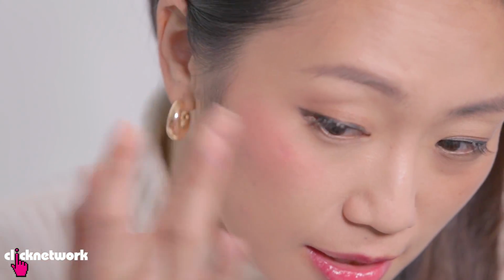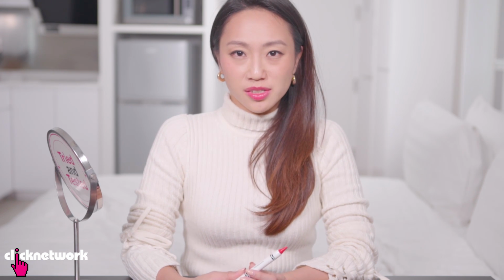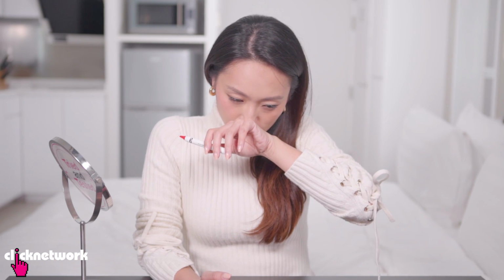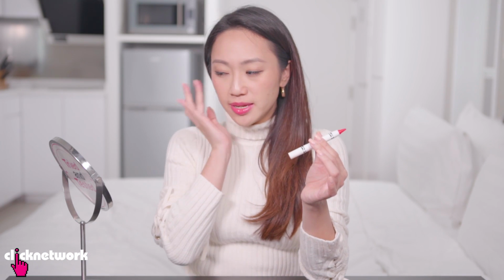Well, that's a little bit hard to blend, but you can eventually get there. It's a very basic color, a very basic formula, I think. It doesn't really do much. It's not like it makes it look extra healthy, or like the color's coming from inside. It's just a very basic color. It's alright, it's not bad. It also smells like that cherry thing. It was a bit difficult to blend at first. The good thing is that it doesn't dry out. You have time to work it in.